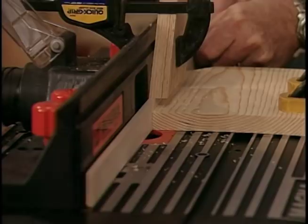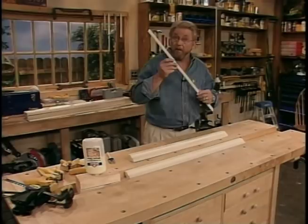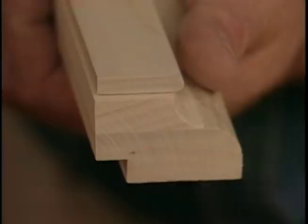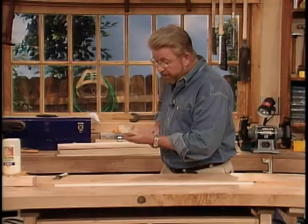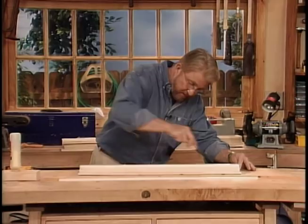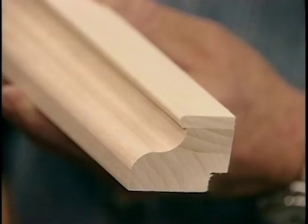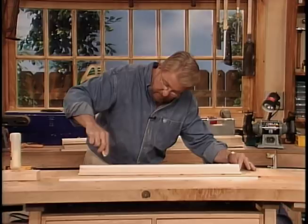There you go — see how the round shape is carried around the entire edge? Now we're ready to glue our third piece of molding on top of our stack of moldings to give us a very interesting profile right here. So let's do the same thing we did before and take some glue. Here's our molding — a very nice looking profile we've got right here.